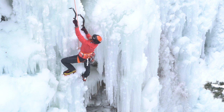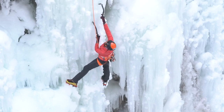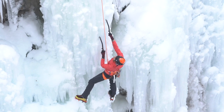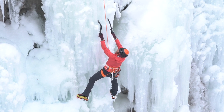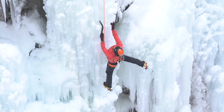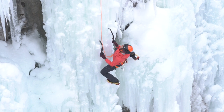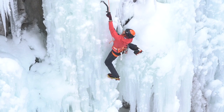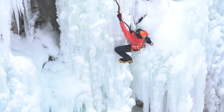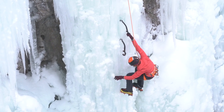You can see her test that placement there. That's a rock-high step with that left foot — it got her on a flat foot and she's able to rock her hips over onto it, so we've moved away from the classic tripod position. That was another great example of testing the tool — she pulled up to look at what was happening when she tested it. She's got both tools level but she's hanging off them to move her feet, then gets that right tool up. The key here, even though her feet aren't level, is that when she stands up her hips are in.